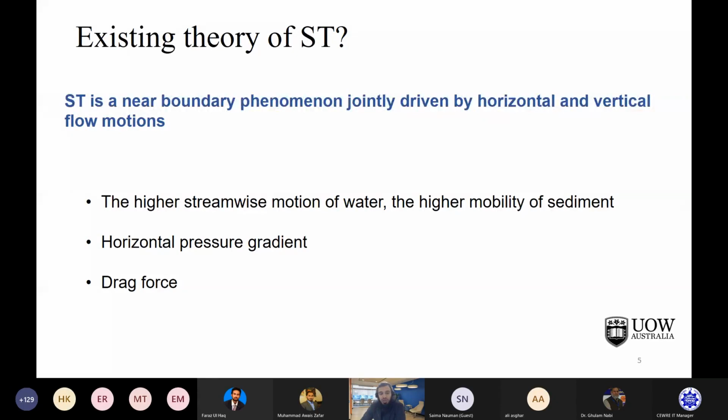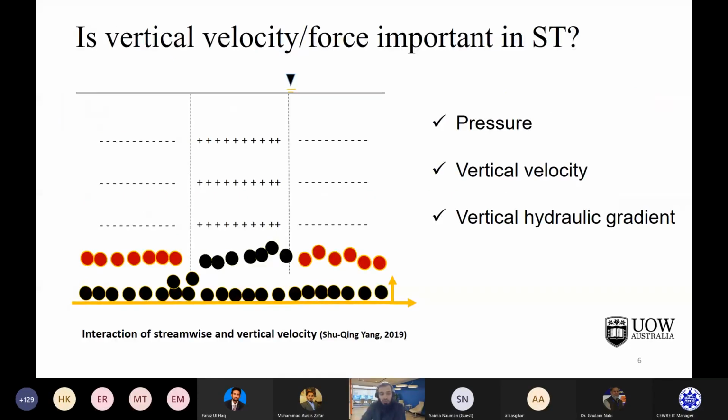Sediment transport is the movement of solid particles, typically due to the contribution of gravity and fluid motion in rivers, due to current and tides. Some field observations and physical modeling highlighted that sediment incipient motion is likely to occur only due to the longitudinal pressure gradient introduced by the free stream velocity gradient. Almost all the previous studies carried out in steady, unsteady, and extremely turbulent flow like tidal bore ignore the vertical motion or vertical force, except for the recent theoretical research of Yang, who showed the importance of vertical diving force and how it affects sediment transport.